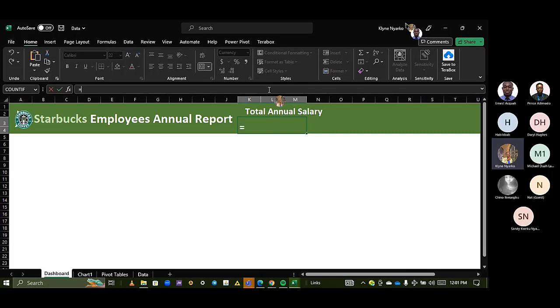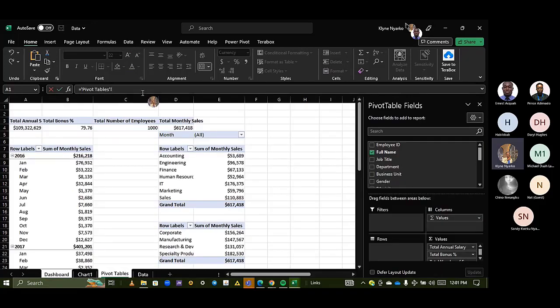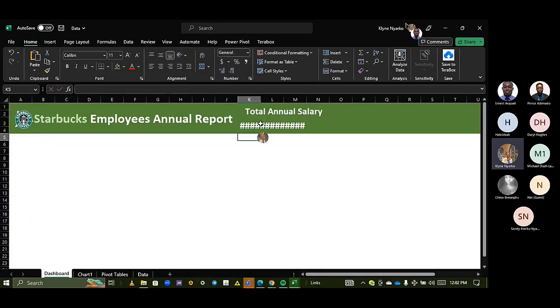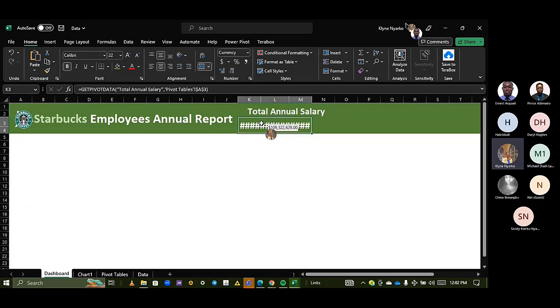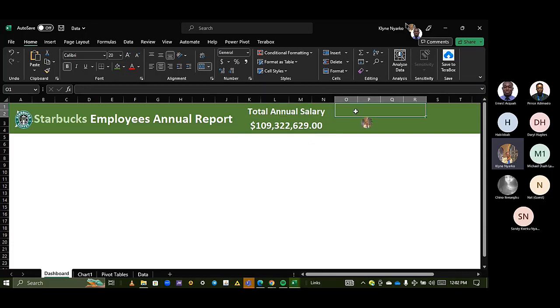So we just put the equal to sign here. We go to our pivot tables. You see it references here. You just click on this. This is what you need. You press enter, and it's here.